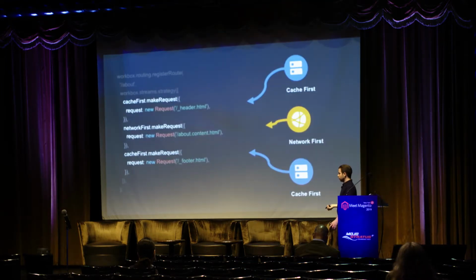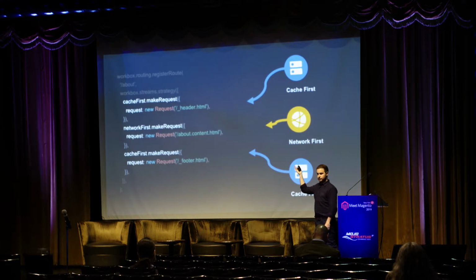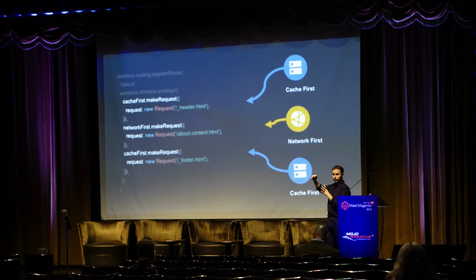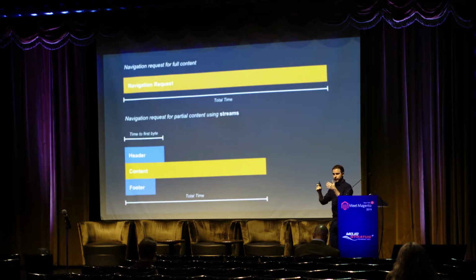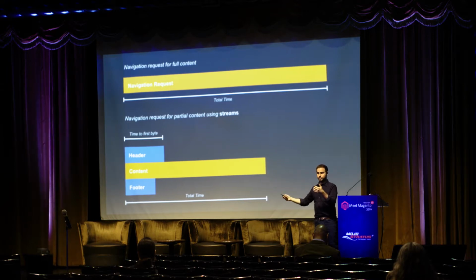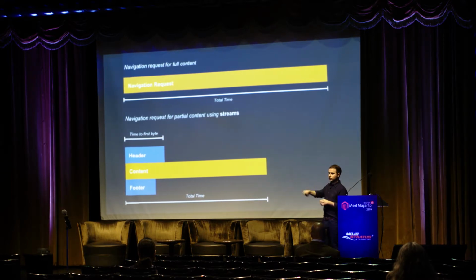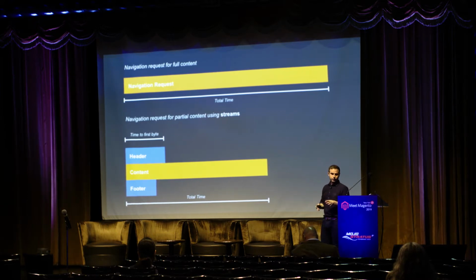In Workbox, what you can do is to use the extension for streams. You are going to send an array of strategies. So if you receive a request, you break down the request into 3 different requests. One is going to the cache for the header, the other is going to the network for the content, and the other one again to the cache. So as a result, in the old days, in a multi-page app, if you need to move to the next page, you need to wait for the whole request to arrive. In the streaming with service workers world, you only need to wait for the header to arrive to start painting something. So as you might expect, first contentful paint is going to be highly improved by this technique.